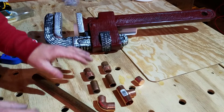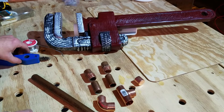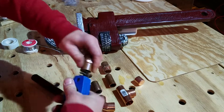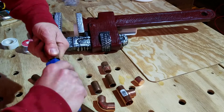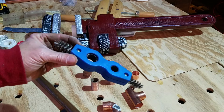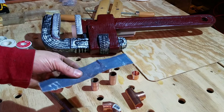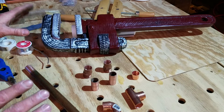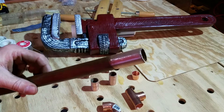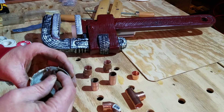Now we're going to prepare the rest of the plumbing — we're going to need to connect this to the house. These are the fittings we're going to use for this application; it might be a little bit different on your house. The first thing we need to do is clean all the fittings so we can get a good solder joint. I have all the fittings cleaned up. These brushes are okay, but to get a much better job you can't beat the emery cloth — it gets everything nice and clean. You want the ends of the pipe and the inside of the fittings as clean as you can get them, nice and shiny, so it'll accept the solder really well. Now we have to get some flux and goop it up everywhere we're going to be soldering.